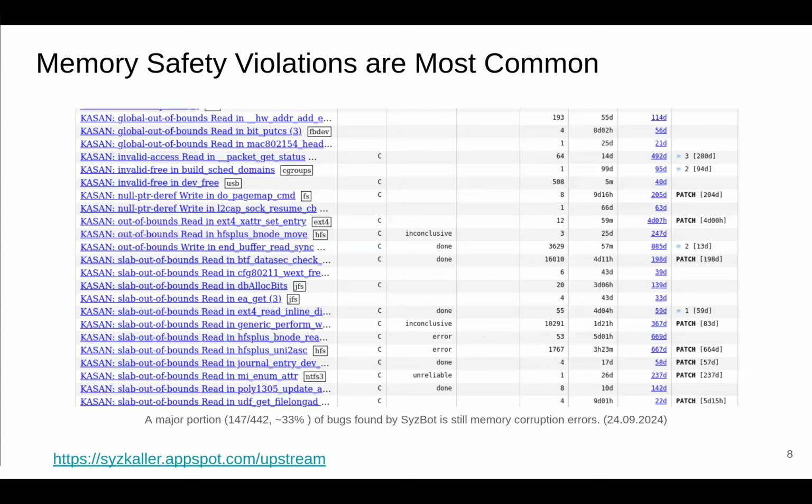These are open bugs and vulnerabilities that will need to be fixed at one point in time. Right? So they are very, very common and out there. You can check the Syzbot list for yourself and see if you can find any fun vulnerabilities that you want to look at.